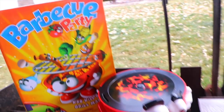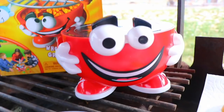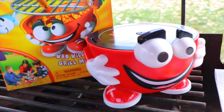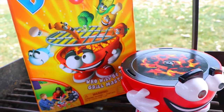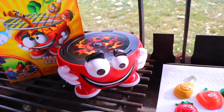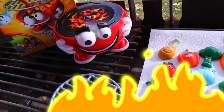And today we are going to play this super awesome barbecue party game. I've played this game several times already and I just love it. It's probably one of my favorite games of the year for sure. So since this is a barbecue game, we are actually going to roast our vegetables on a real barbecue. And let me show you how this game works.